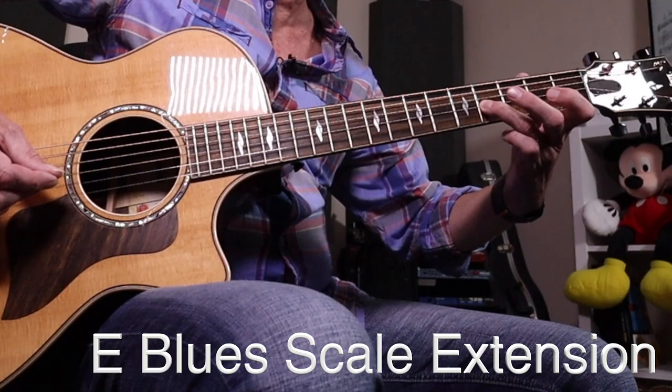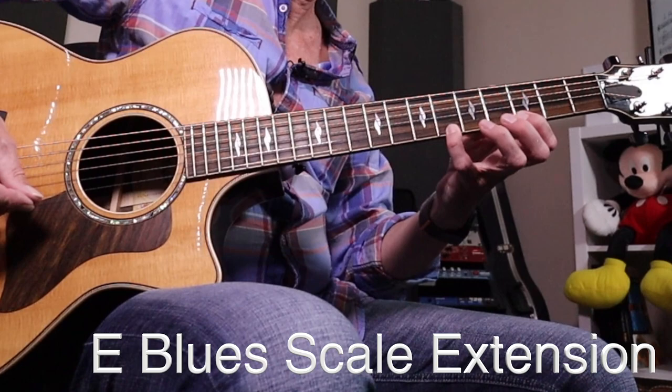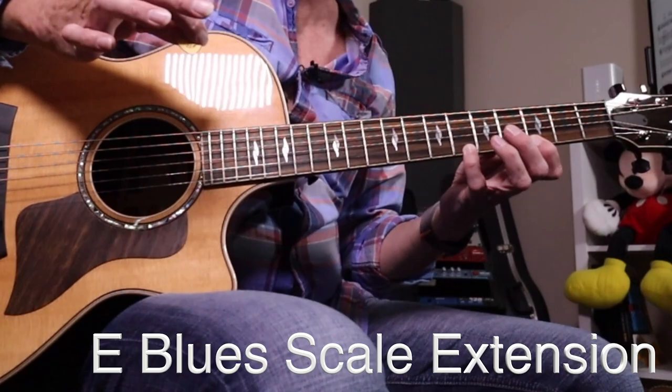Now I'm going to tuck over here. Third fret of the B, fifth fret of the B, third fret of the high E, fifth fret of the high E, and then here's your sixth. Notice that last note, you can't really stay on that guy. That's your blue note, so it's really for effect, kind of musical slang almost. Let me do that again from the top. Here's the extension as I've written here.